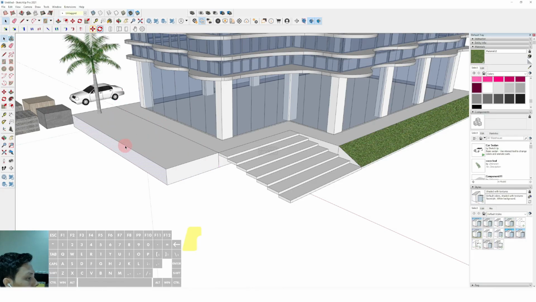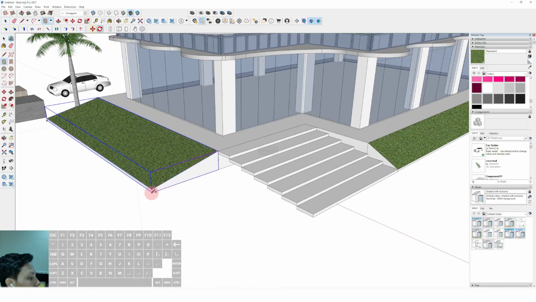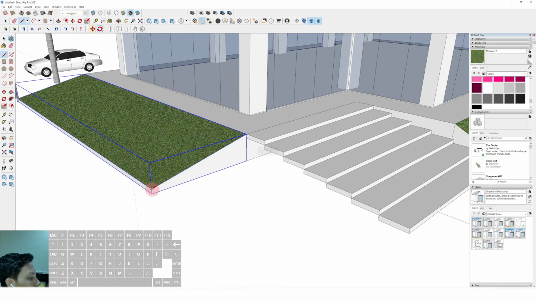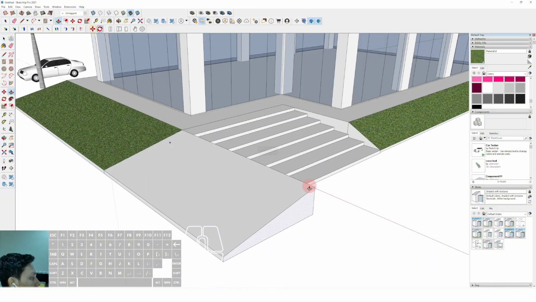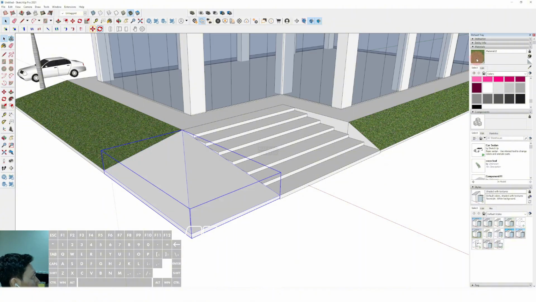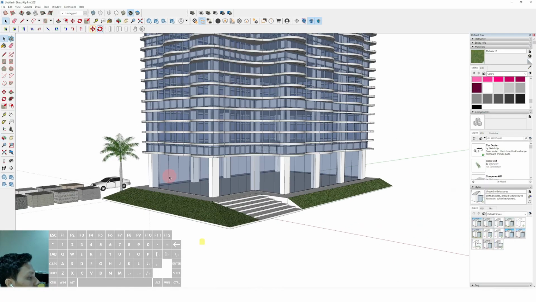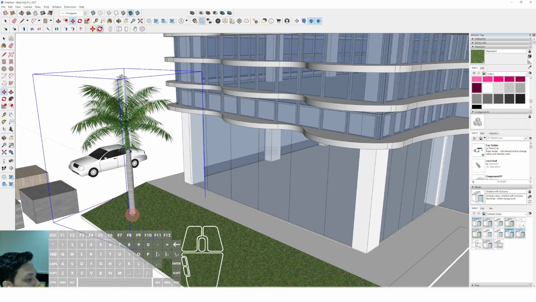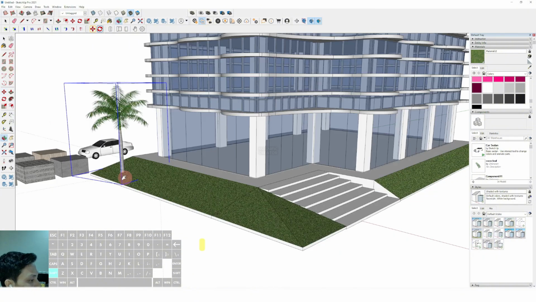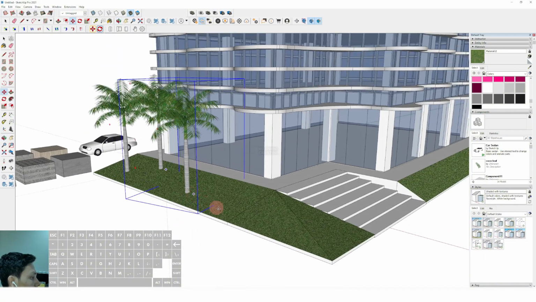Okay, we can make a small landscaping in here. Okay, then now we can assign the landscaping, like this.